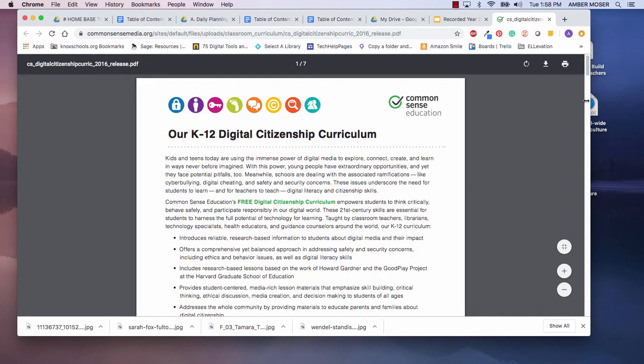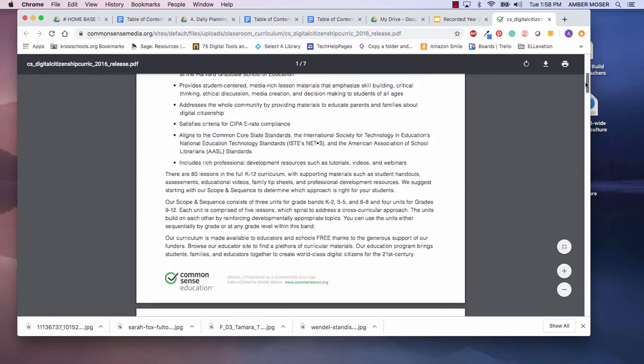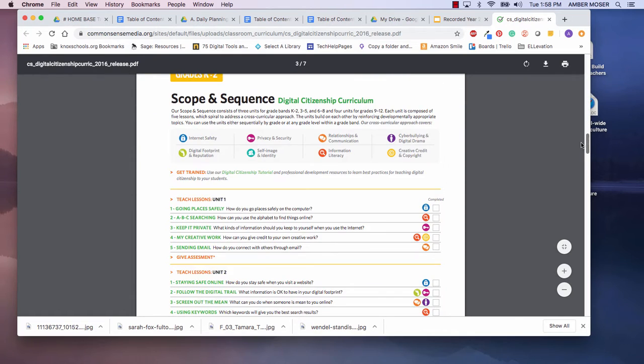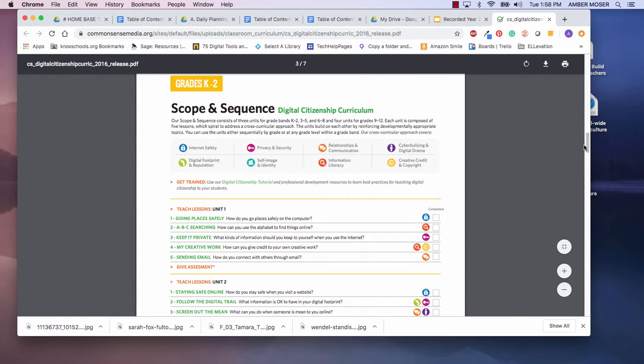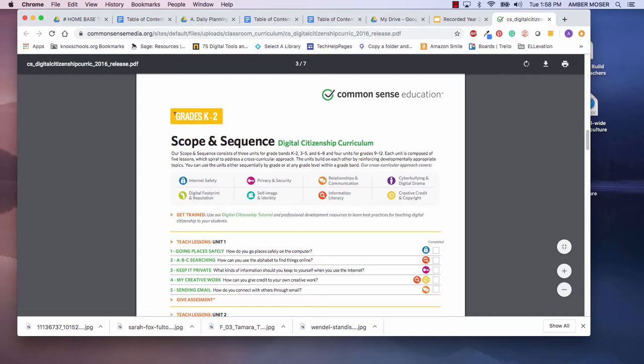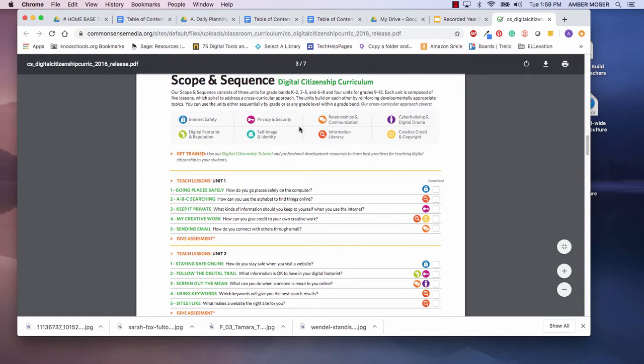I'm going to pull up Common Sense Media, and I want to take a look at what they've created here. So we've got a lot of preface materials, but then we get into the scope and sequence of their digital curriculum. As you can see, this page is for grades K1 and 2. They have different strands of learning, and I can tell that simply by looking at their key up here.